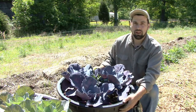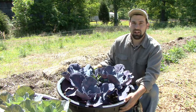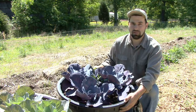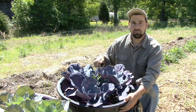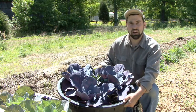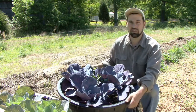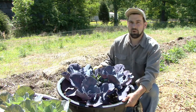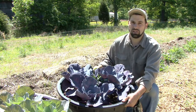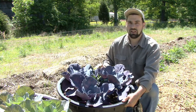Now this large pot is something that trees are grown in, and it's ideal for growing small plants like this, cabbage or lettuce or other types of smaller crops that don't require a lot of root space. But the holes down in the bottom here are going to provide us with some drainage, and we can actually make a large container out of a clean garbage can, and we will have more root space in that garbage can than we do in this small pot. So by drilling some holes in the bottom of a garbage can, we allow excess water to run away so that our plants don't get waterlogged and start to get fungal issues. And we can grow bigger plants like tomatoes in a garbage can.